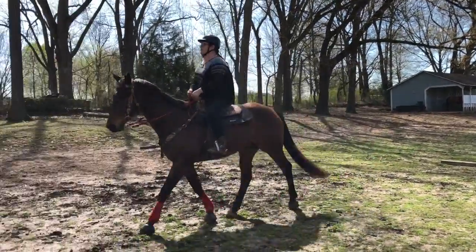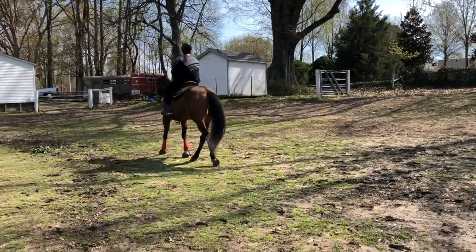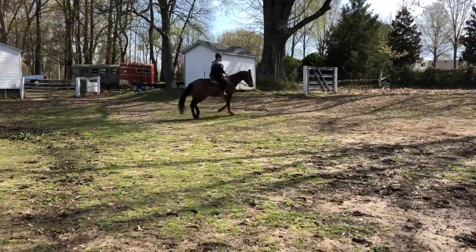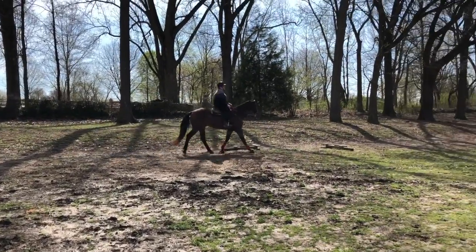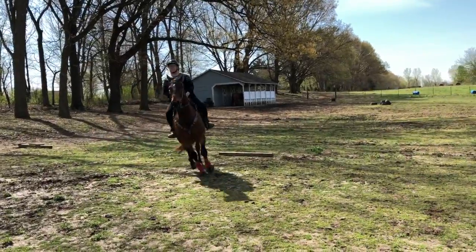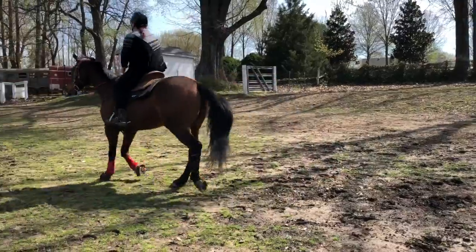So let's have a little bit more of a half halt. Really use those hips, flex your abs. Nice. Try and let him relax a little bit more in the neck, give him a little bit more rein. And now elongate. Not quite. So what happened there?